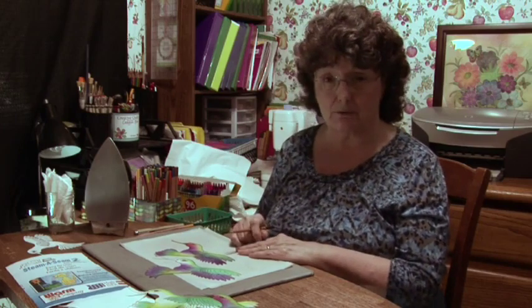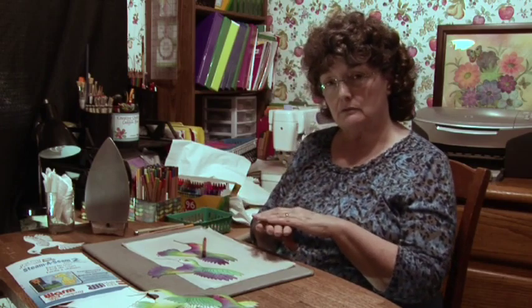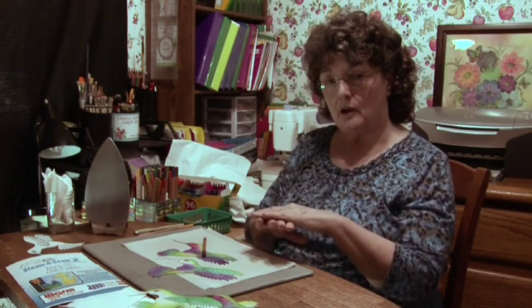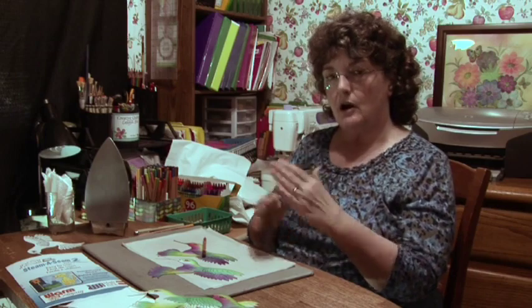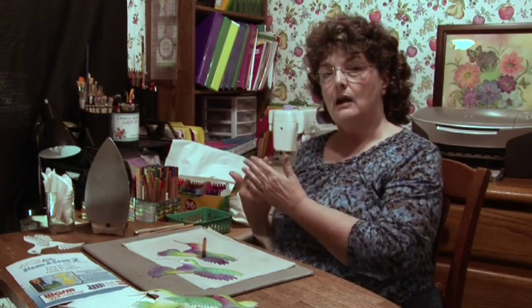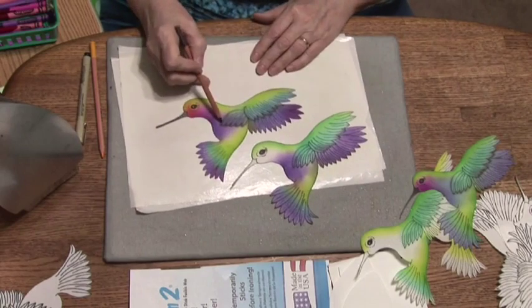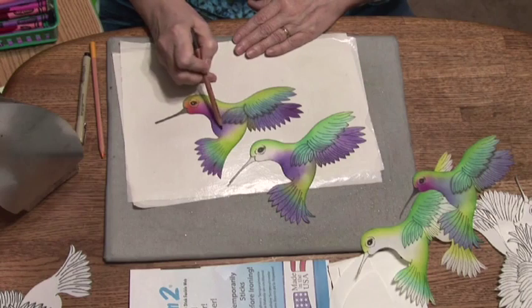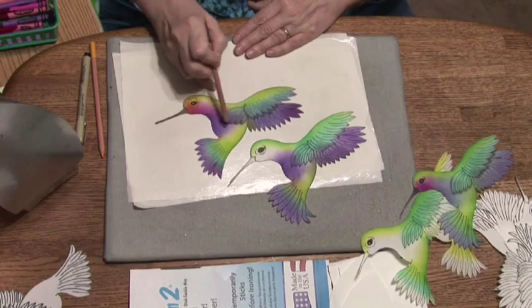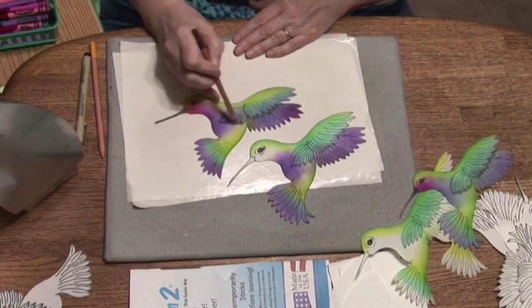My rule, this is my rule. If one thing is overlapping another, the object that's on top or in front of is probably gonna cast a shadow on the thing or object that is behind or underneath, okay? So when I went to do my shading, I just asked, okay, these feathers are on top of this body, this hummingbird's body. So these feathers are gonna cast a little shadow on the body.